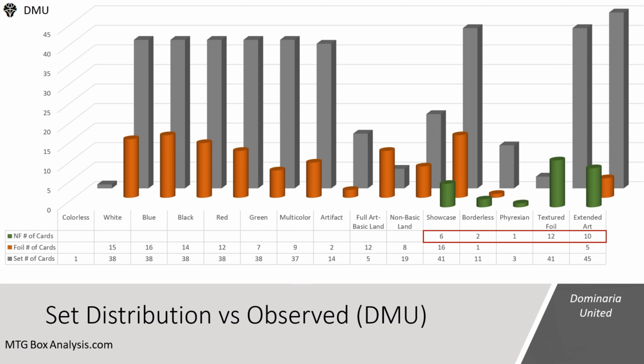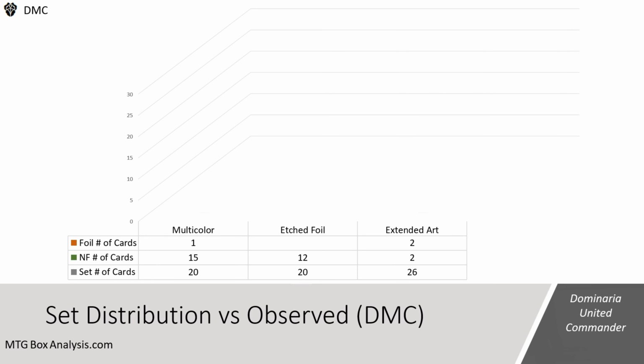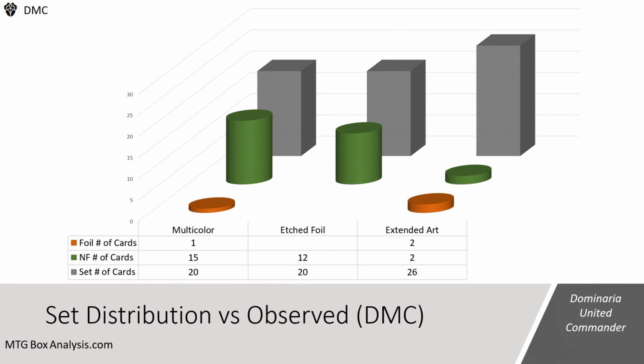In the foil space, we saw a huge variance in cards from the primary colors of Magic, with only 7 green cards and 16 blue cards. We also saw 16 showcase, 1 borderless, and 5 extended art foils in the box. Within the Commander subset, we saw 15 non-foil multicolor cards along with 12 etched foils and 2 extended arts. Our box topper is the only multicolor foil that we saw in the box, and 2 of our foil extended art cards in these 12 packs were from the Commander series.